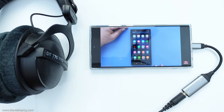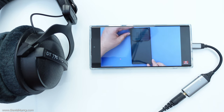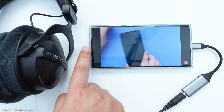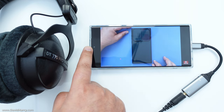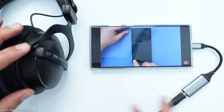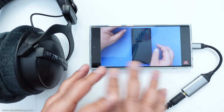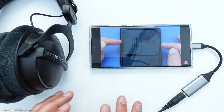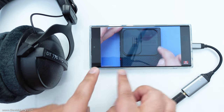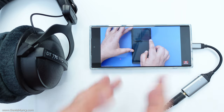I know that looked a little bit rough there because I just did it in one take, but the idea there was to show you that YouTube was playing on the phone and we could clearly hear it coming out of the phone's speaker. And then what happened was, as it was all playing, I plugged the adapter cable in, then plugged the headphones into the adapter cable, and the audio automatically switched over to come out of the cable system. That's just to show you that you don't have to mess around with any settings or anything — the whole thing will just switch automatically.